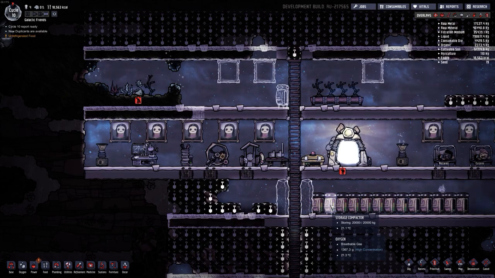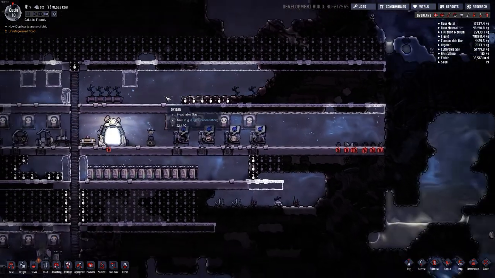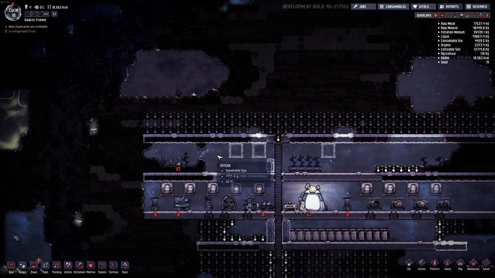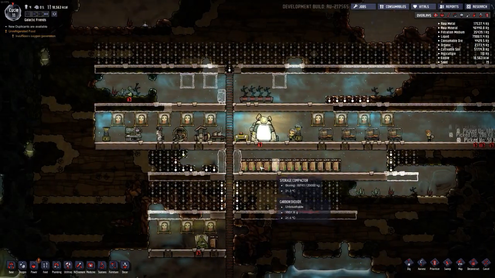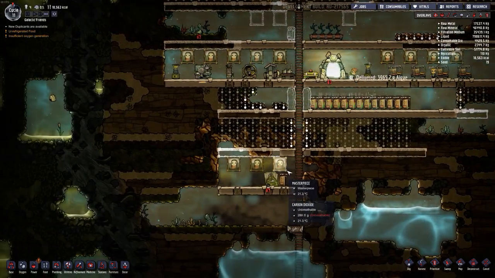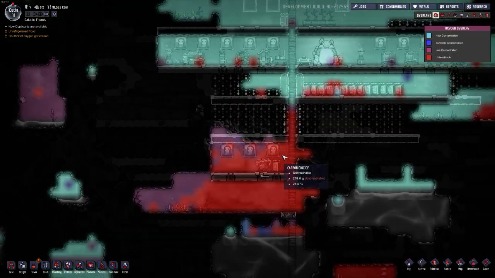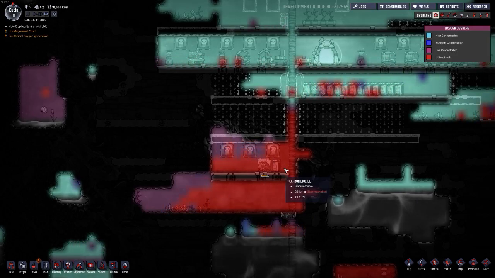So you join me just as I've been setting the dupes a little bit of busy work. Pretty much just cleared out a little bit more of this area, opened this up to let the oxalite improve the oxygen levels, and just set some of the storage compactors to be active. This area is nasty. It is not very nice down here. I need to do something about that.